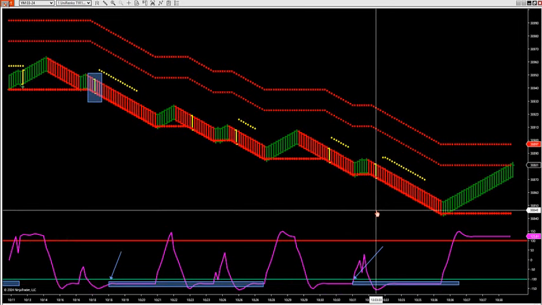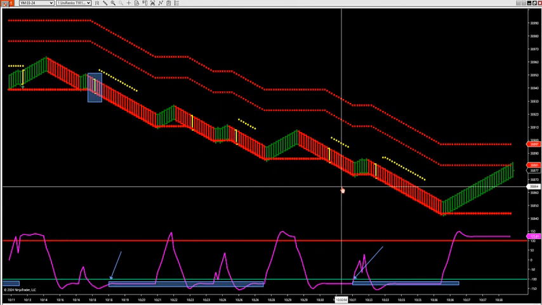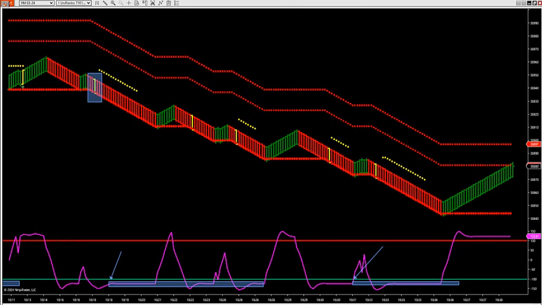Or this is the 120/10/10. Does that make sense, guys? Remember, does that make sense? So you can let the larger Renko size start trending into a stronger, weaker market, but then you can let the smaller Renko size pull you in. Does that make sense? Everybody on the same page?